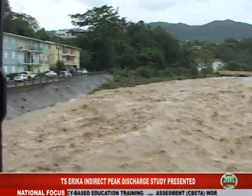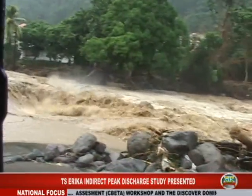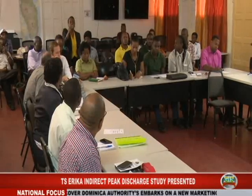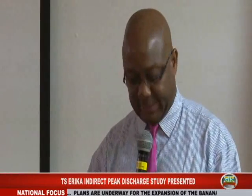The flow data from the studies on 16 rivers across the island revealed that most of the flash flooding during Erica was prompted by huge landslides which formed dams of water that weakened and broke. One of the main aims of the study is to help with the rebuilding process and with future engineering and construction designs of replacement bridges. Results derived from this activity will also be used to support engineering designs for the rehabilitation and reconstruction of not only bridges but roads, drainage, landslip, and other critical infrastructure under the National Reconstruction and Recovery Program following Tropical Storm Erica.